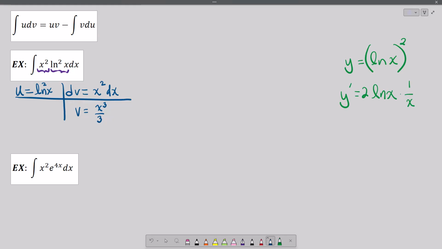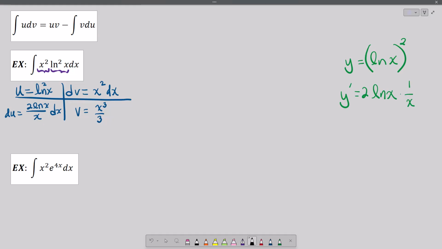So let's write that over in our little integration by parts recipe area here, getting all our ingredients ready. So we have 2 natural log of x divided by x, and then a dx. So now we have all the ingredients. Now we're ready to do our ultraviolet voodoo.